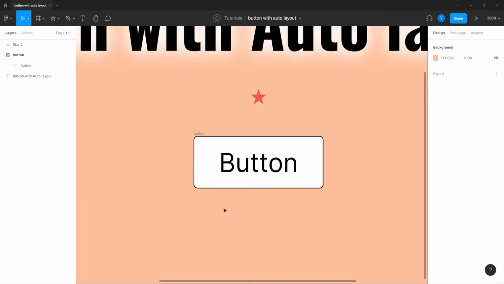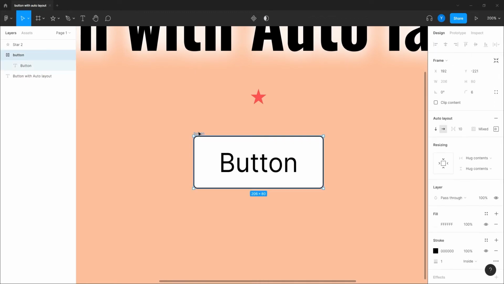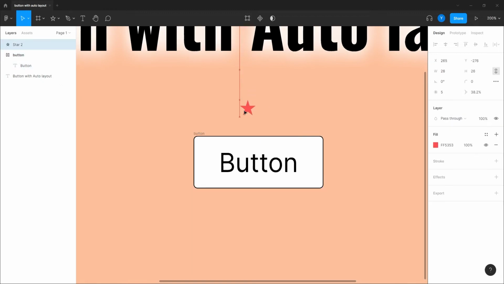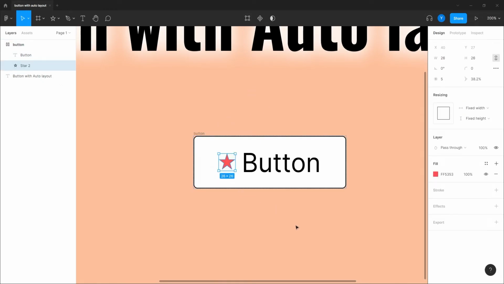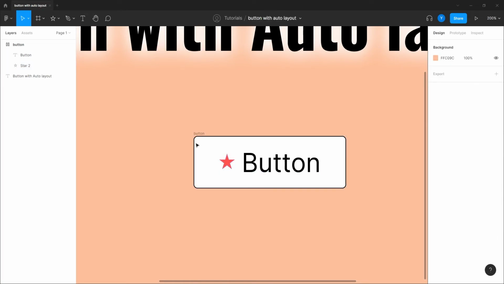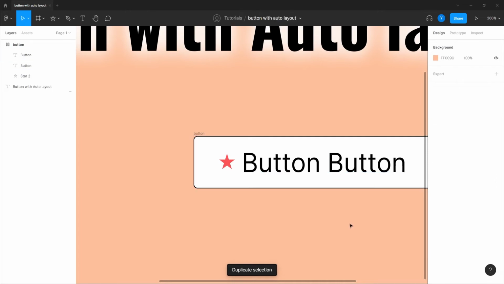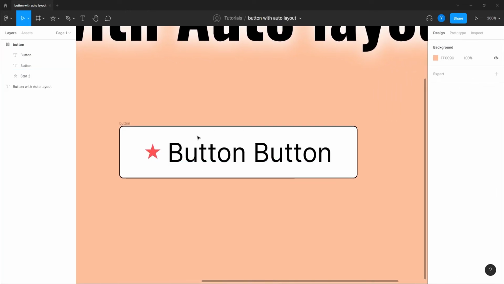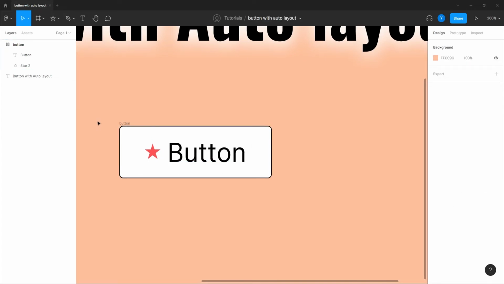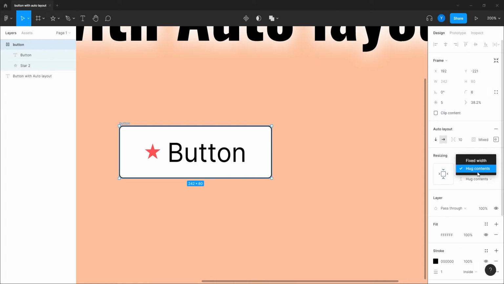Okay, now this is the hug contents, which means it will adjust all the time according to the elements inside the auto layout itself. With more elements, it will grow its width automatically like that. Now I can turn this auto layout into a fixed width.